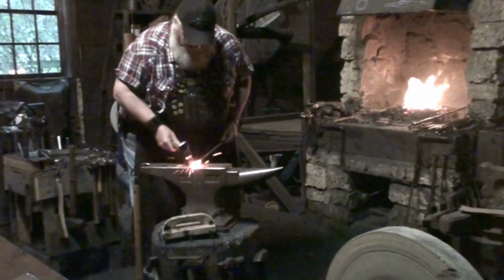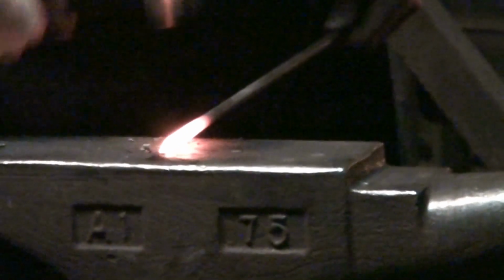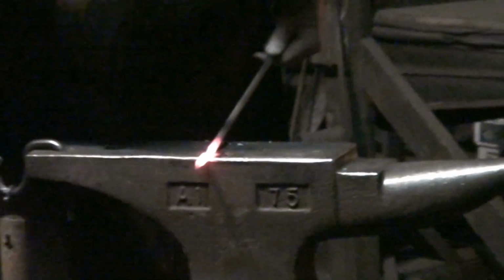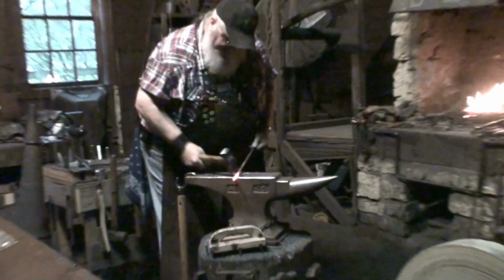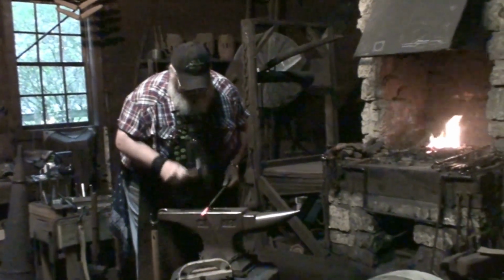So the first thing we want to do is just draw this down to a nice, smooth, 4-sided tapered point right out there to the edge. And straighten it out. Now I want to overhang the edge of the anvil. I want to neck that steel down to form the stem of the leaf next. And once I get that stem down to the size and shape I want as a square, I'm going to come up on the edge and go from a point.